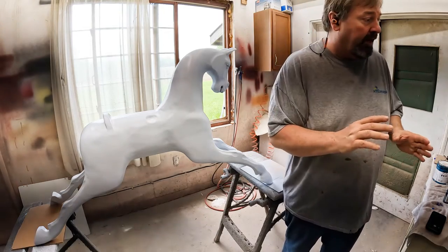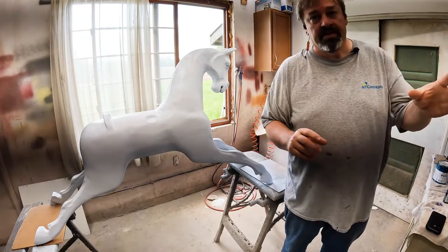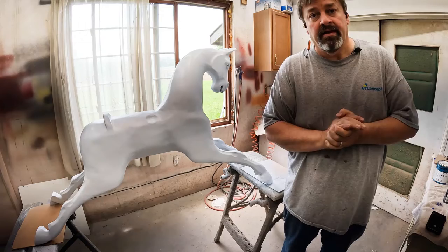I've got my airbrush. I've already got that all set up, and I'm just going to give a couple of test runs here on my scrap piece of paper. So we'll do that, and then we'll get started.